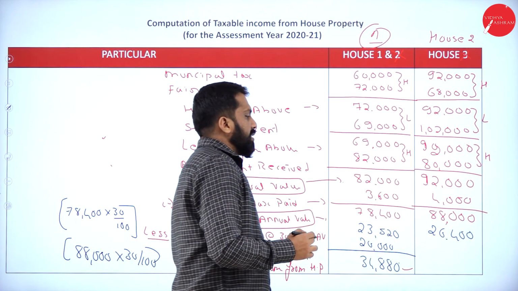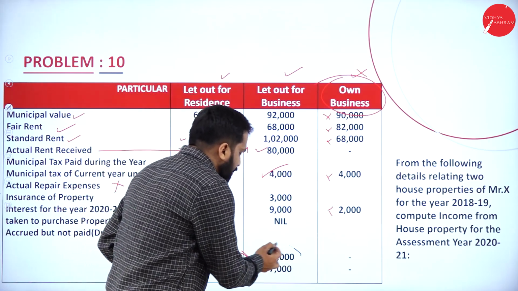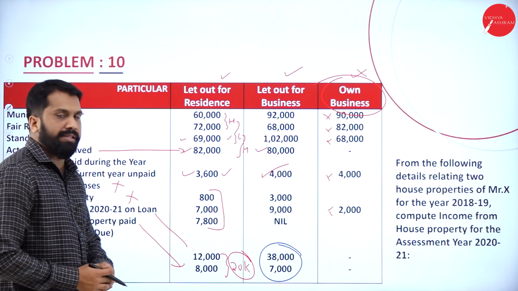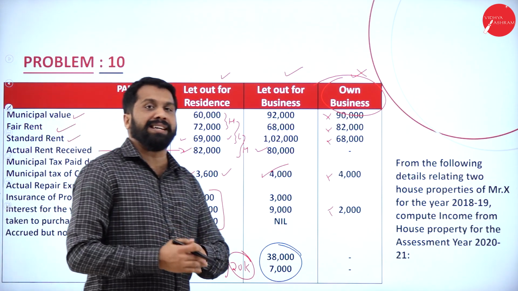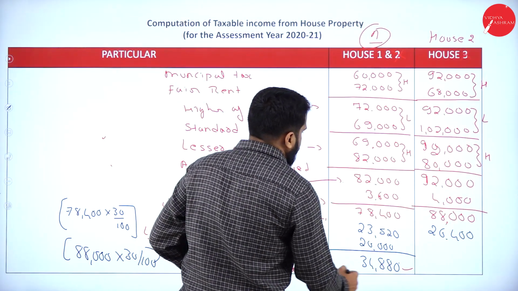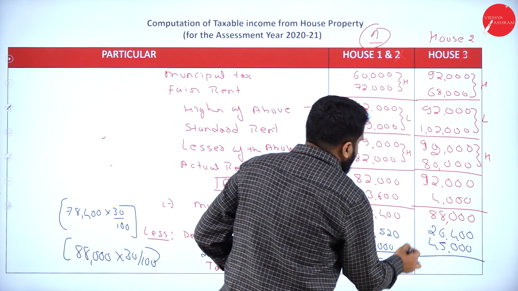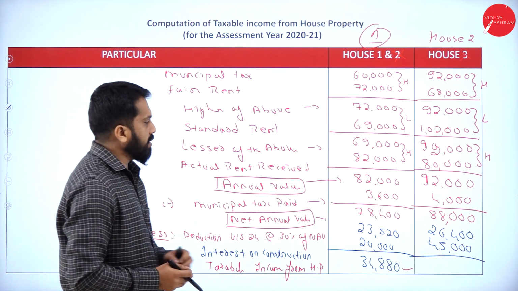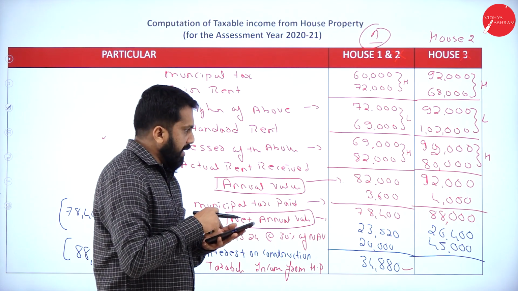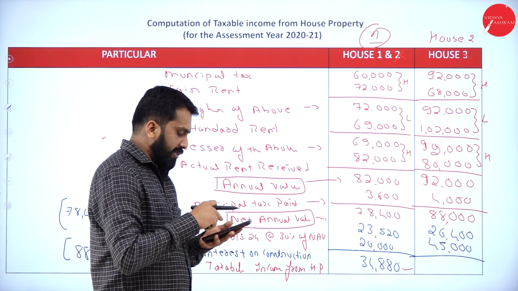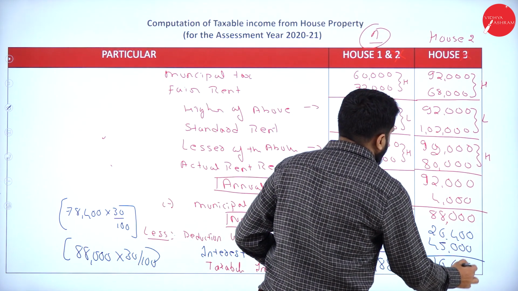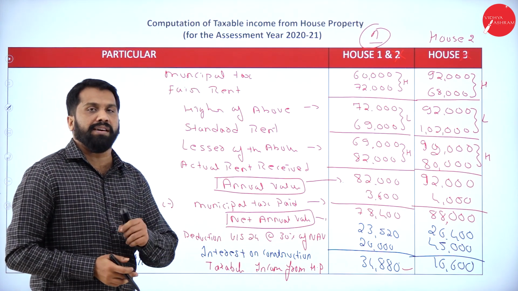26,400. Now, along with this, we'll go for your interest part. 38 plus 7: 38,000 is interest for the year for the loan taken, and accrued interest it is 7. Total it is how much? 45. What is accrued? It is still not paid by you. So 38 plus 7 it is 45. So your answer 45. Now minus these two, we'll see what will be your answer. You will get around 16,000 some answer. We'll check. So 88,000 minus 26,400 minus 45,000. Yes. So it comes around 16,600. So this is all about your income from house property.